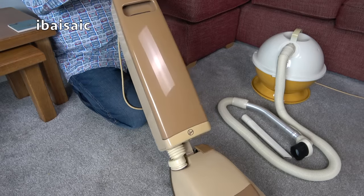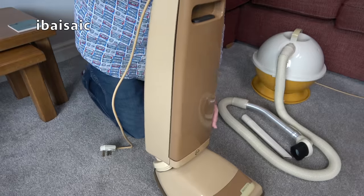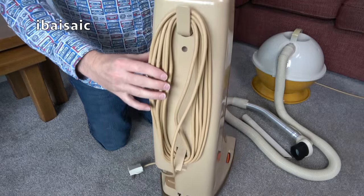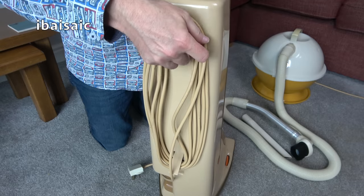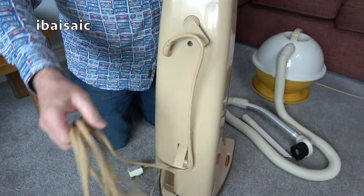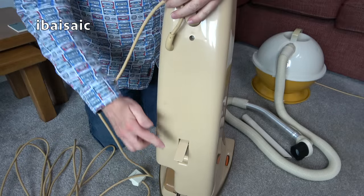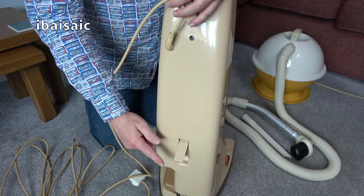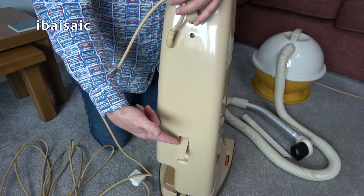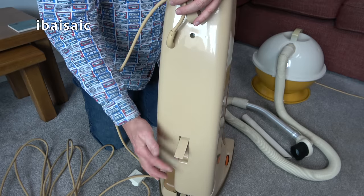Right, well, we'll check on the rating sticker in a minute, but first I'm just going to turn down the top hook to release the cable, which looks original, beige colour cable. And even at the bottom here, that's intact. Often that would break on cleaners like this, and the Starlight and the Junior Deluxe, you'd often find those broken. So it's nice to see that it is intact.